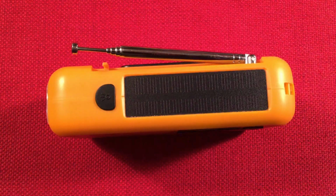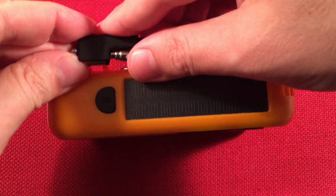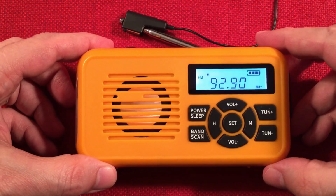Let me just reach around here and get this wire. It's kind of wrapped up with my other stuff. Okay, here we are. So it's just a little 12-foot wire that sits in my windowsill. It's on the inside, not the outside, just to give it a little extra reception. Let's see how it does.